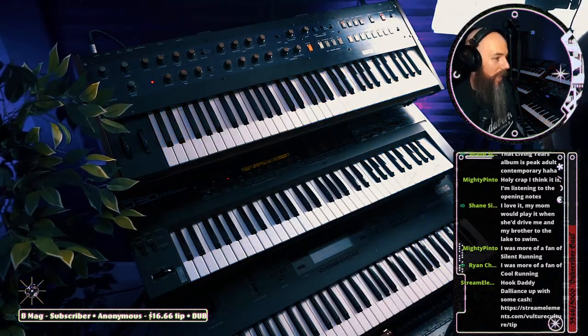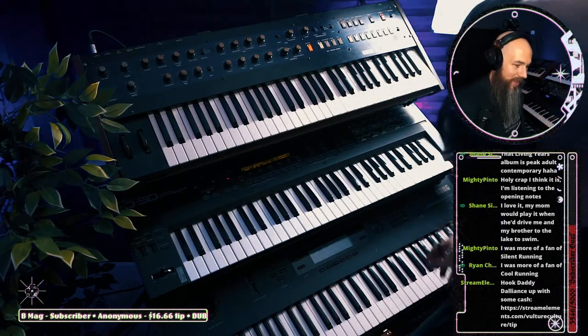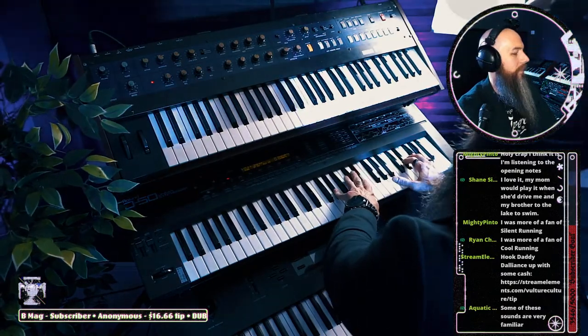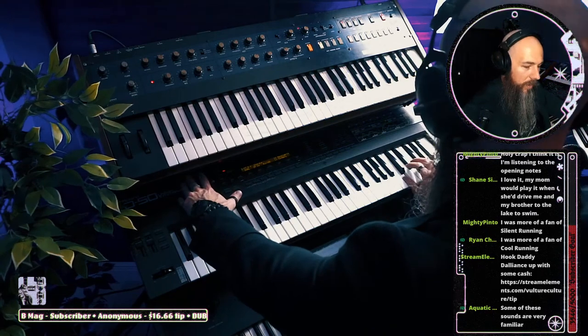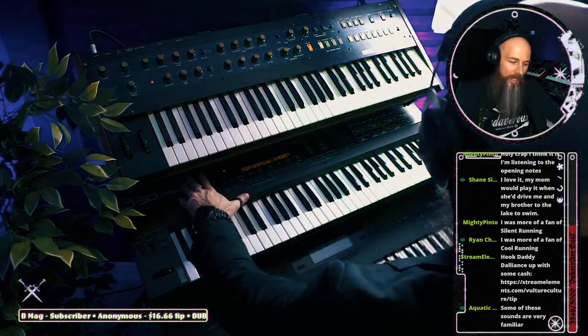Really beautiful. I was thinking OK Corral was going to be something like a honky-tonk piano, but that's actually quite... Let's pull this one apart. So over here... Oh, wow. So the sample doesn't track the keyboard.